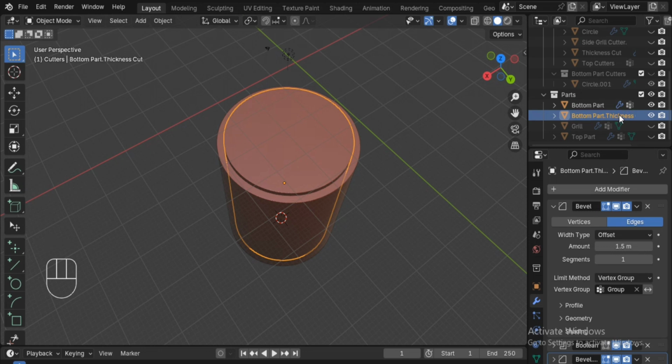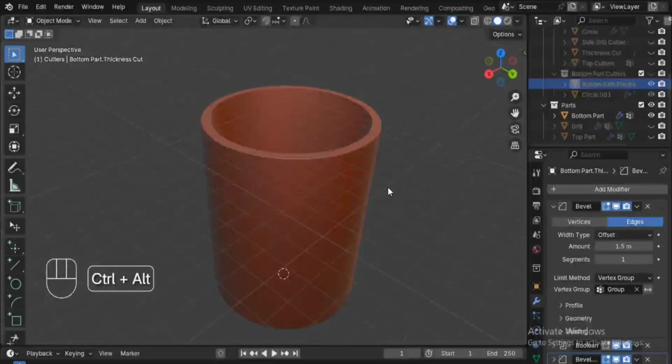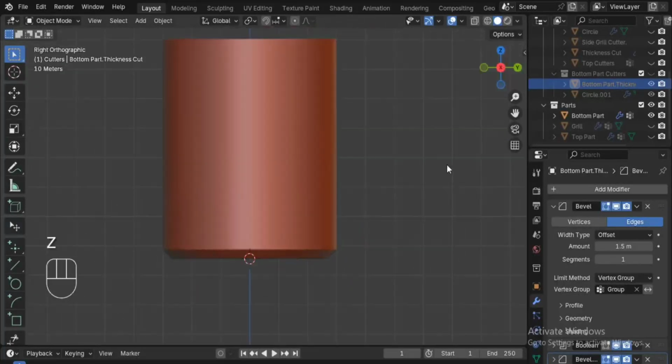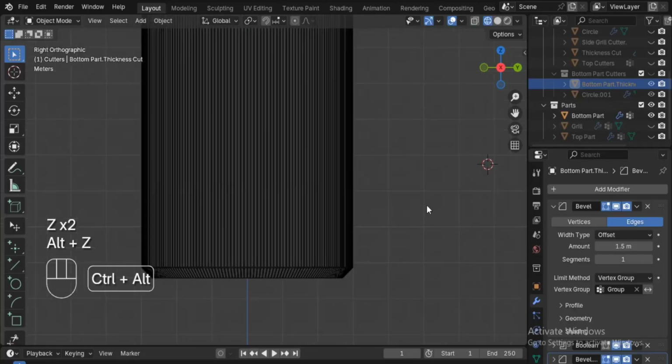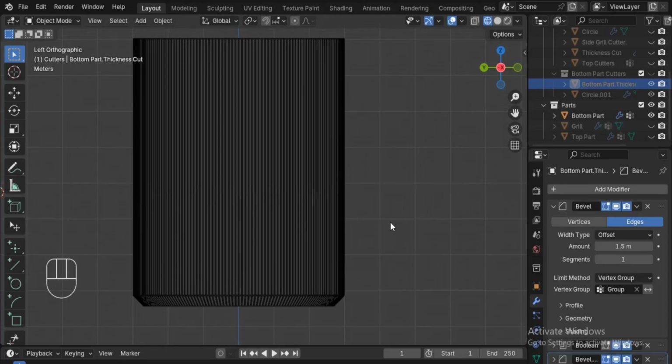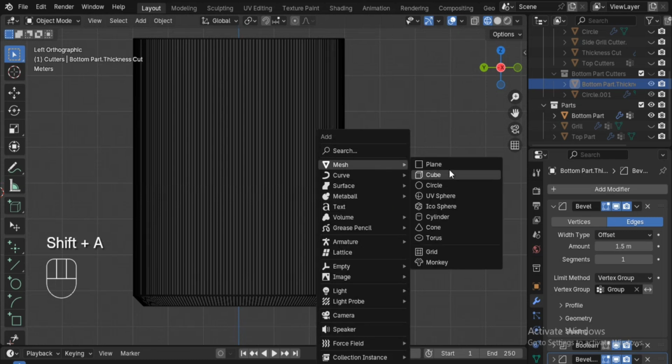Everything you model, all the edges and the corners, must have a bevel, and it has to have quite a lot of segments in the bevel if you are willing to 3D print this. So the computer has a good amount of geometry to uphold while printing.